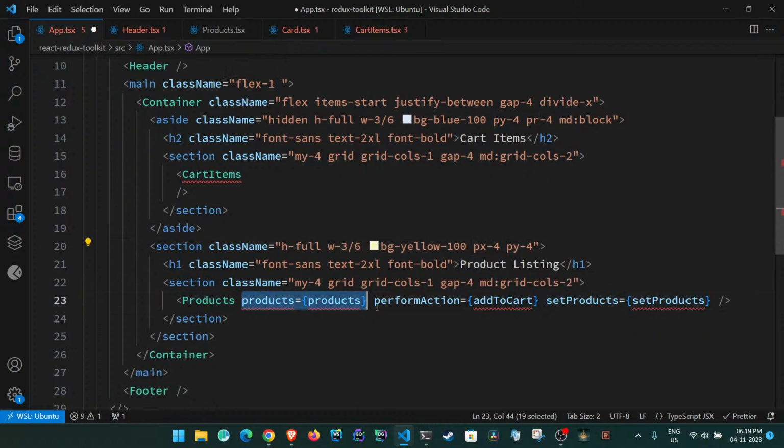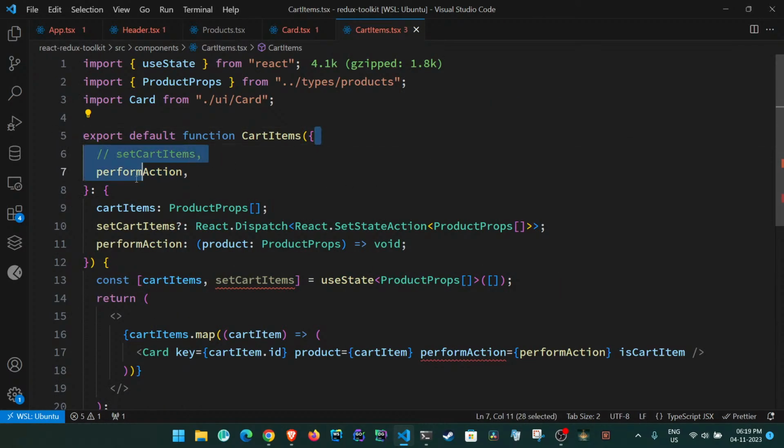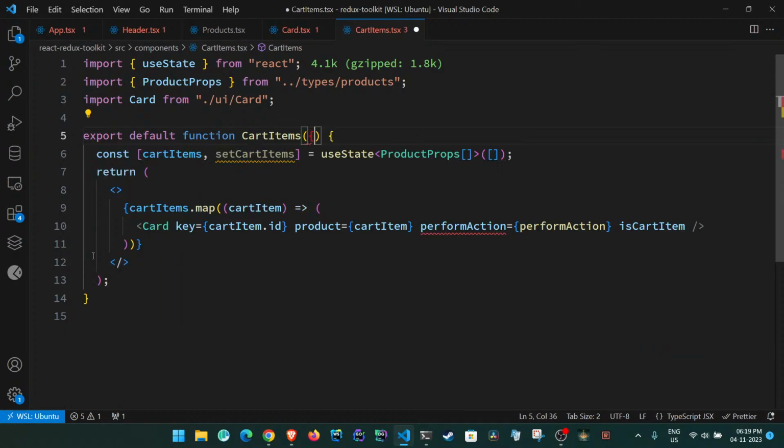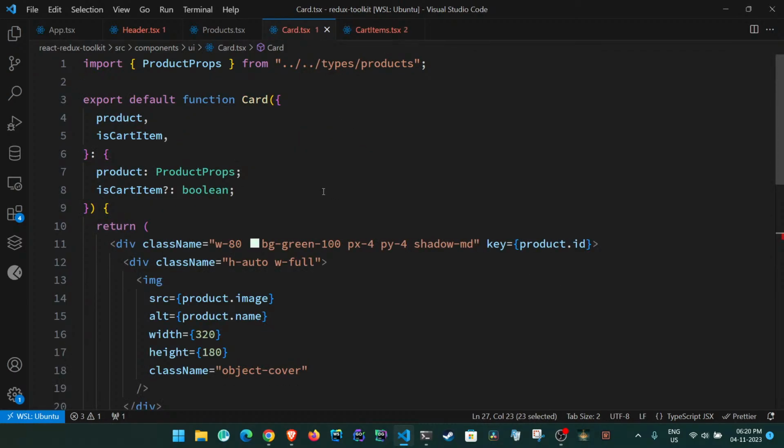In this products, we also don't require any of this. Let's go inside the cart items. We can remove this from here, and this will be done. This card also does not require this. Cool. Fair enough. And this is also done.